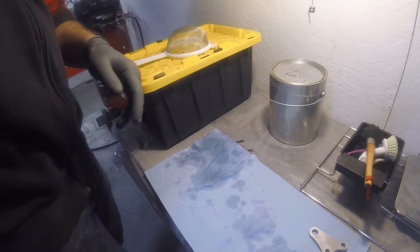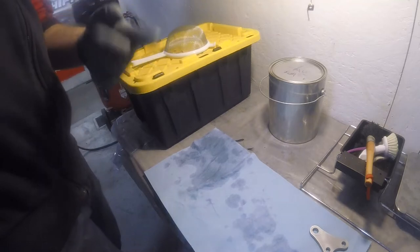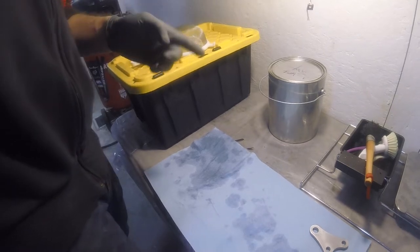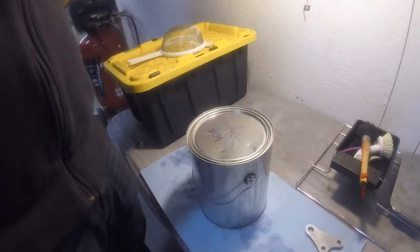Or no, excuse me, I'm all backwards here. I've got my head up my butt. After acetone, we're gonna sandblast, and then gas out. I'm sitting here talking about gas out, getting all confused. So after the acetone, we'll do sandblasting, then gas it out. So we'll get the mask. We'll be right back.